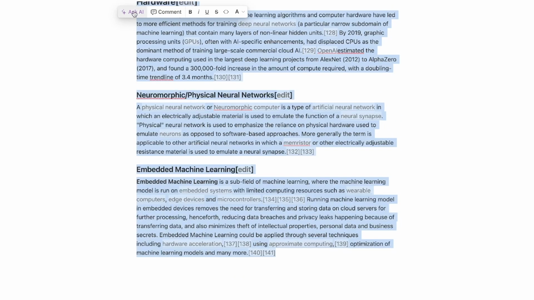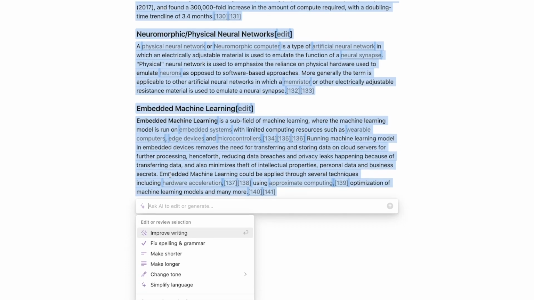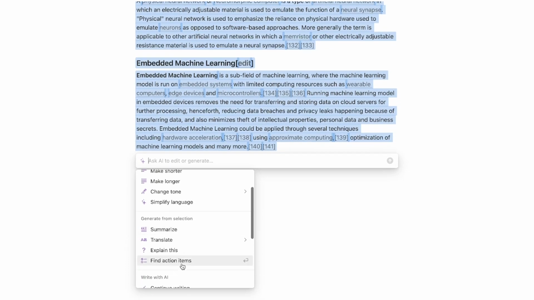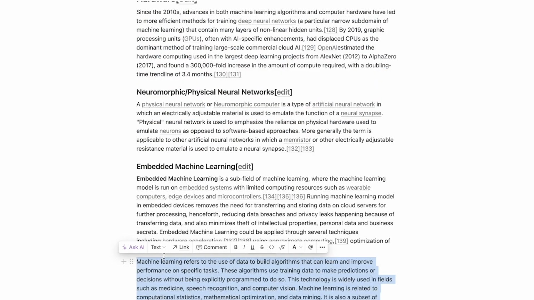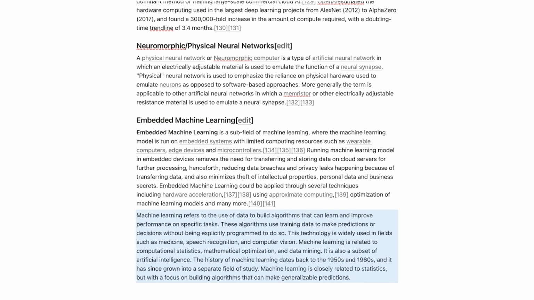And click on the purple Ask AI button, and we're going to say, Explain This. That is a pretty good overview. Let's insert this below. And here we are, our AI-generated paragraph to summarize and explain machine learning.